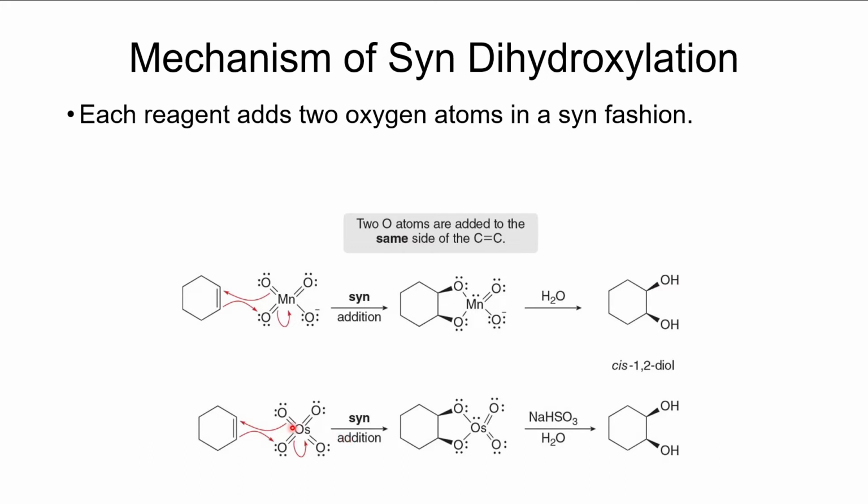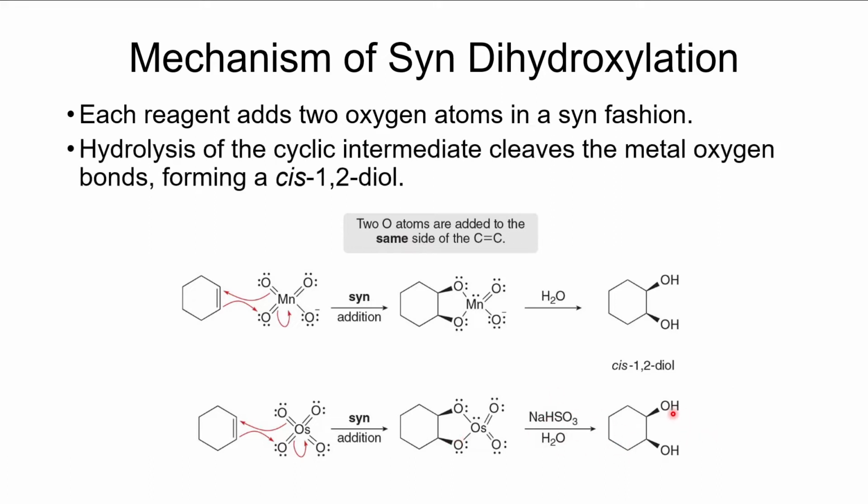If you use the osmium, you'll get here, but then you have to add in a subsequent step the sodium bisulfite and water, and that will give us this. So we have to add an extra step in there. All right, so hydrolysis on this one occurs with just regular water and base, and this one, the hydrolysis occurs with the sodium bisulfite.